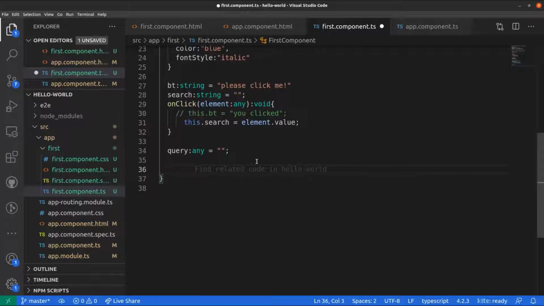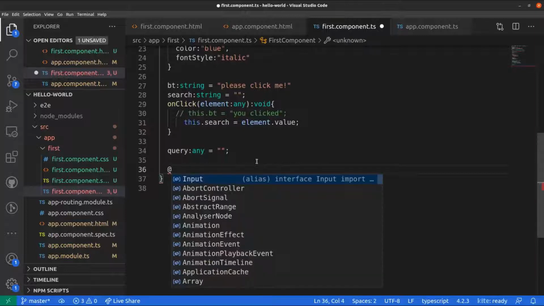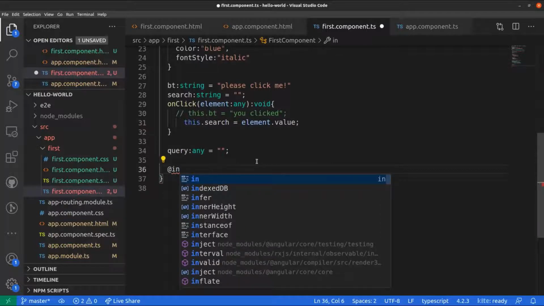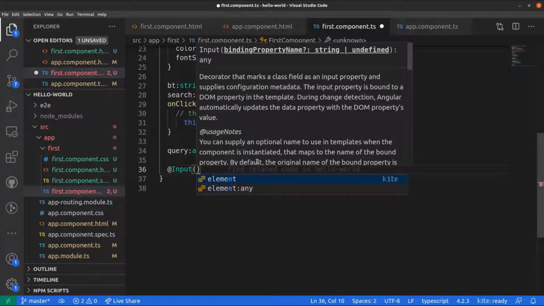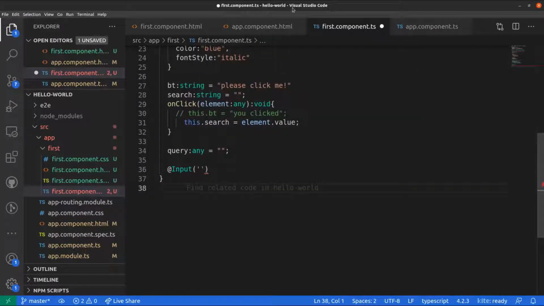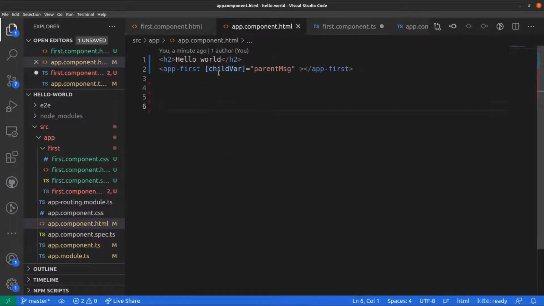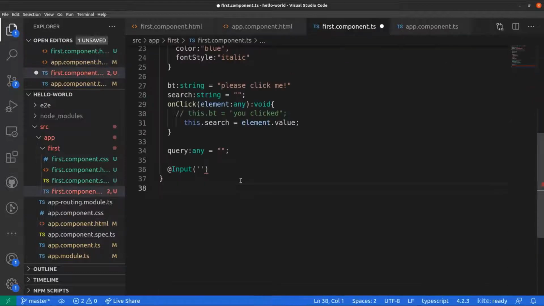This is where the @Input decorator comes into play. So we write @Input, then within the parentheses, we give the same particular variable which we gave as a property inside our HTML file. So this child variable will come here as a string.